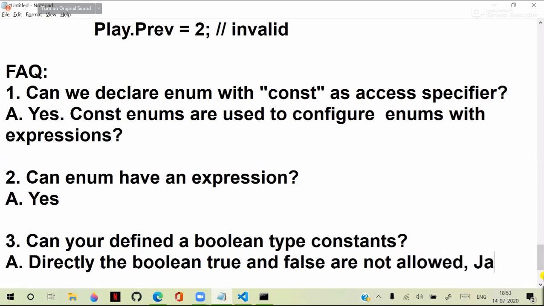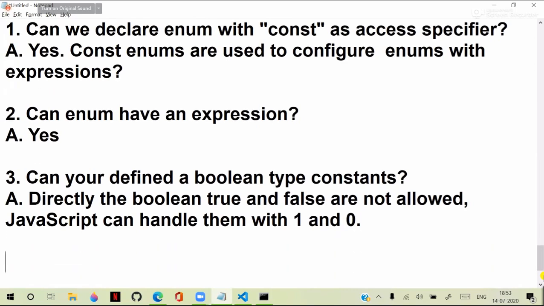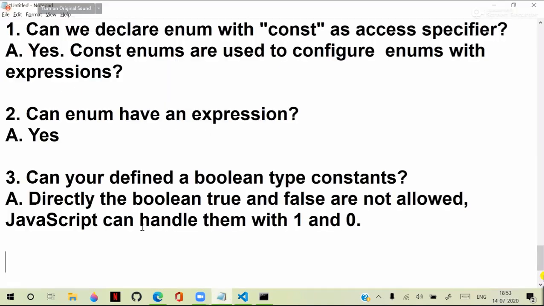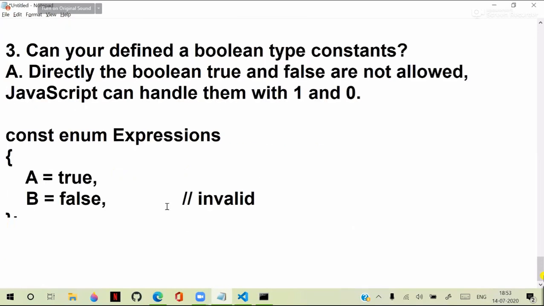JavaScript can handle them with 0 and 1. So 1 and 0. I hope everyone understood that. That means if you are configuring an expression in this way, these are invalid. That is one important point.